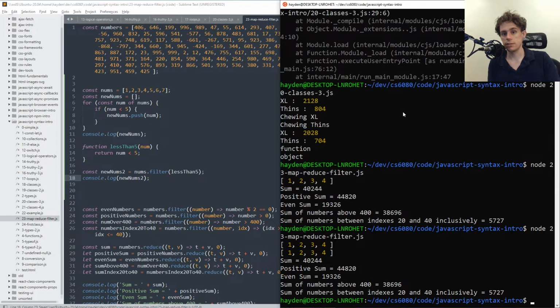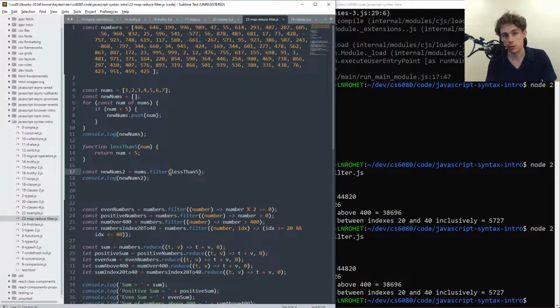It's actually relatively straightforward, right? And it makes a lot of sense: take nums, the list, filter it, which means go through the items one by one and choose whether to keep them or not. And it always returns a new list too. That's a really important thing about filter, that it's not modifying anything. It's always returning new items. And this less than 5 function that's being passed in, it's called every time it checks against each item.